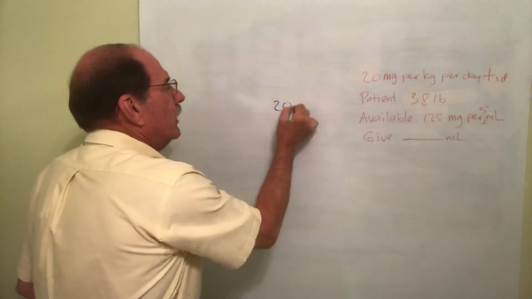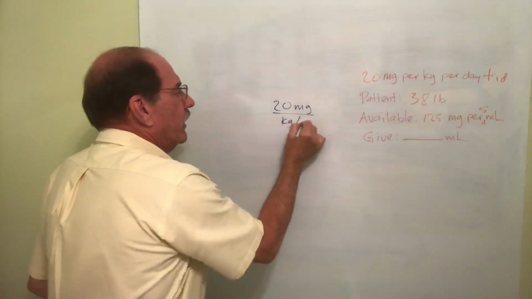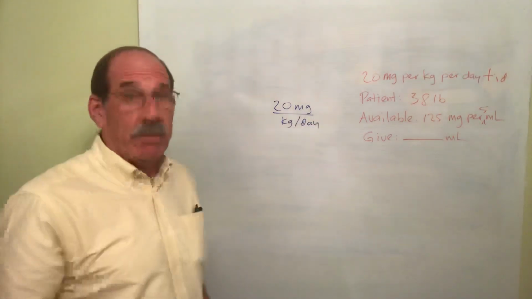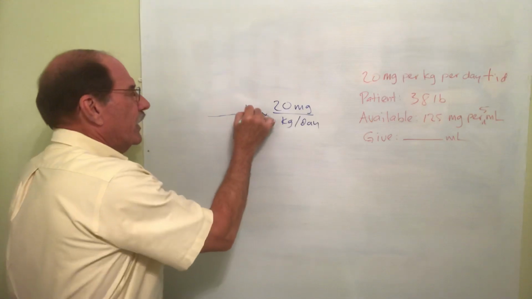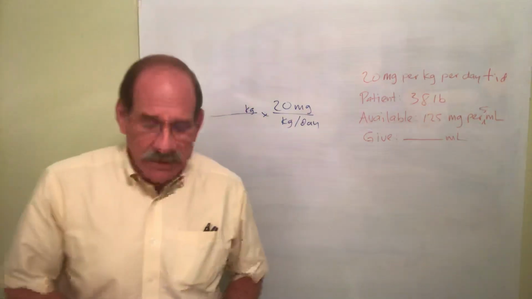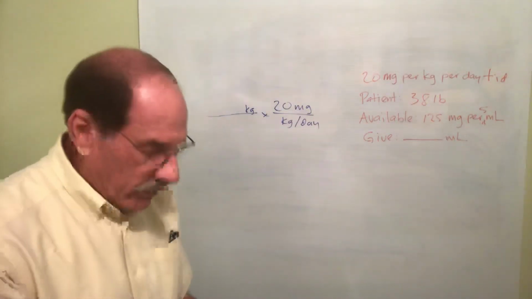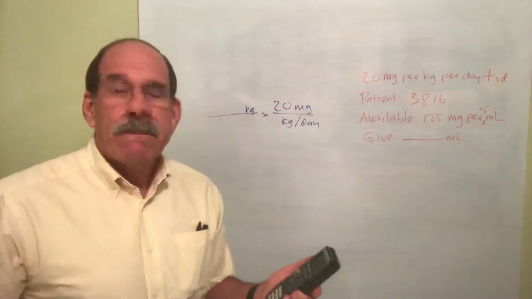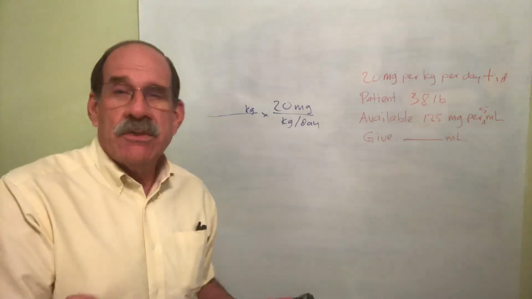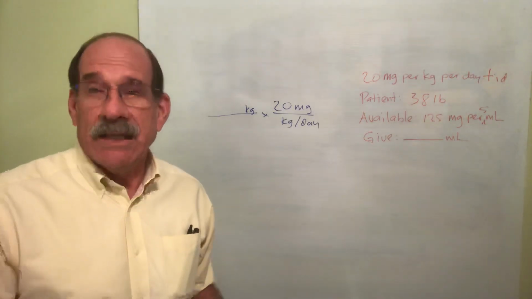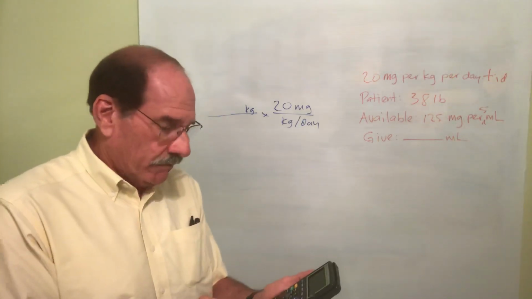We'll give 20 milligrams per kilogram a day, or per day. Next job, multiply by the weight in kilograms, which I don't know yet, but I'm going to find that out. If I take the patient's weight, which is 38 pounds, remember, instead of setting it up and doing all this rigmarole, if you just know the pounds, you divide by 2.2, that gets you kilograms. So I take 38 divided by 2.2.